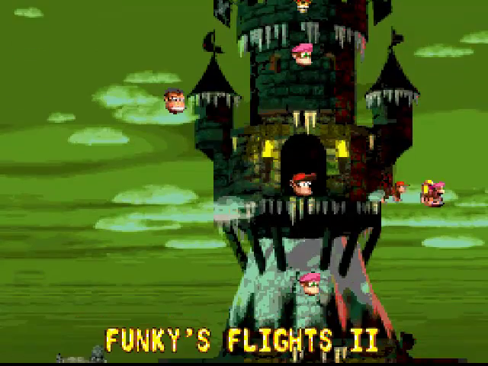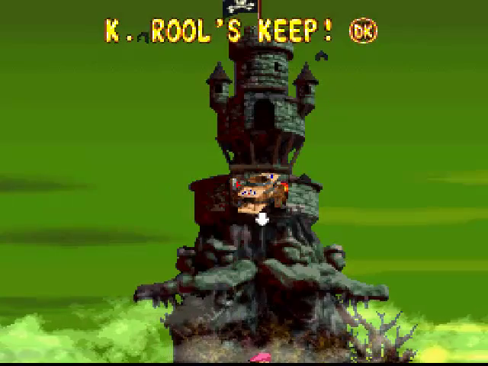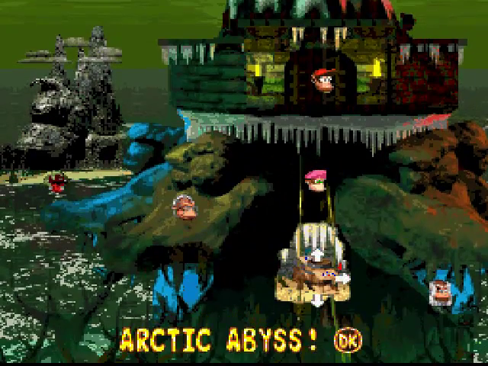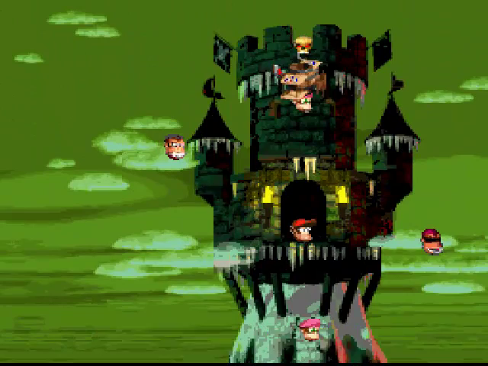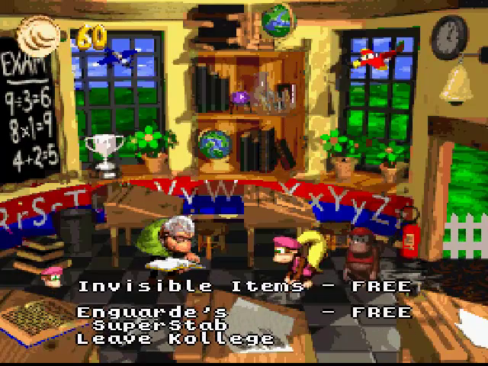And we're gonna go into Funky's Flights too. We're gonna catch a flight. Yes, I will. All mine, baby. And finally, now we can save our progress. So let's make sure now. There's Diddy, Dixie, Diddy, Dixie, Diddy, and Dixie. Very good. Now we can go to Kong College and save our progress. Yes, we can save our progress.